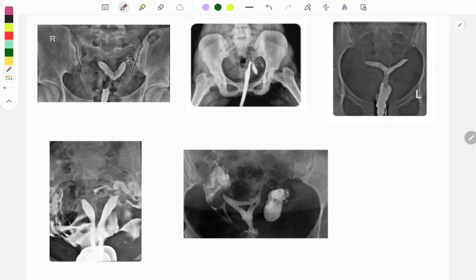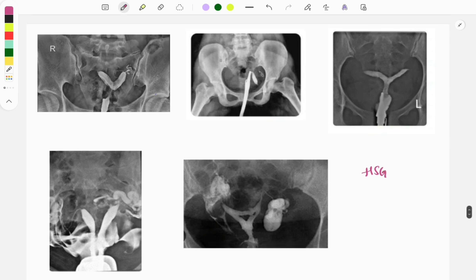So let's start the video. All these are images of the hysterosalpingography, HSG, and these are majorly done to look at the anomalies of the uterus. One by one we will look at some anomalies. The first is the septate uterus. As you can see here, there is a septum and the contrast is not covering the cavity fully. So there's a gap here, which is suggestive that the uterus is a septate uterus.